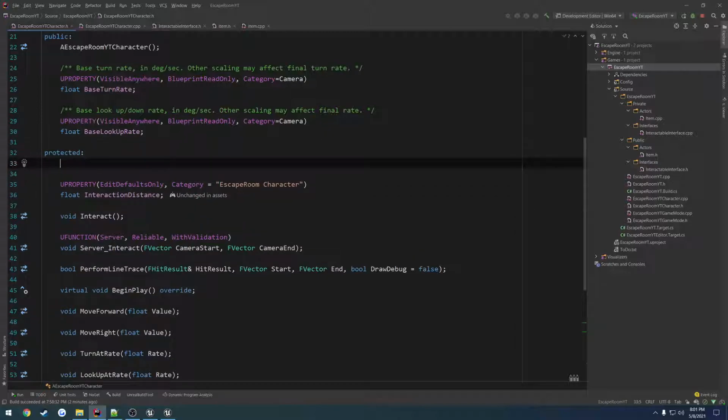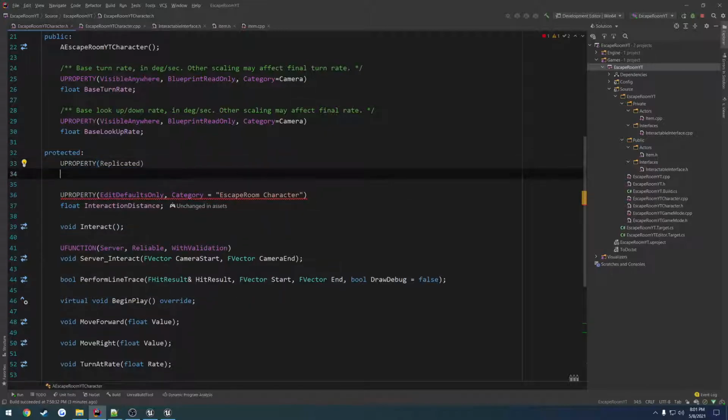So right here. First off, we want this to be replicated to the client. So that way, any info we need to pull from it, we can. So UPROPERTY, just make it replicated. And then we have to forward declare it, class AItem, and let's call it HeldItem, like so.